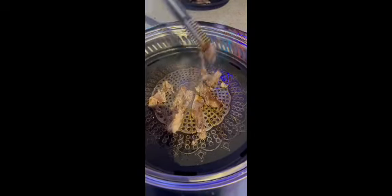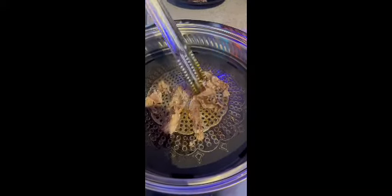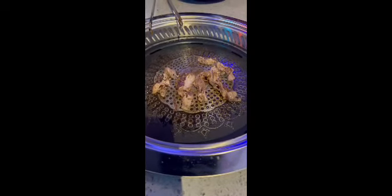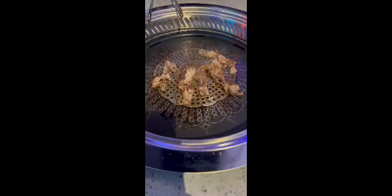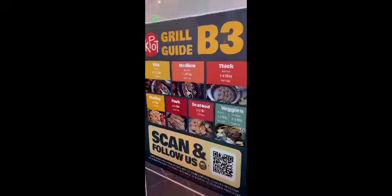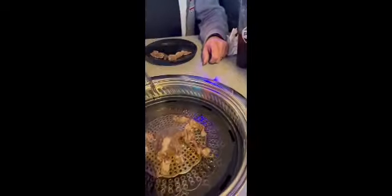Especially for the price. This is an all-you-can-eat restaurant. For lunchtime, it's $19.99 a person. But if you do both, the barbecue and the hot pot, it's an extra $5. So then for dinner, it is another $5 on top of that per person. So it's $25.99 plus the extra $5 to do both sides. Here is really good too.